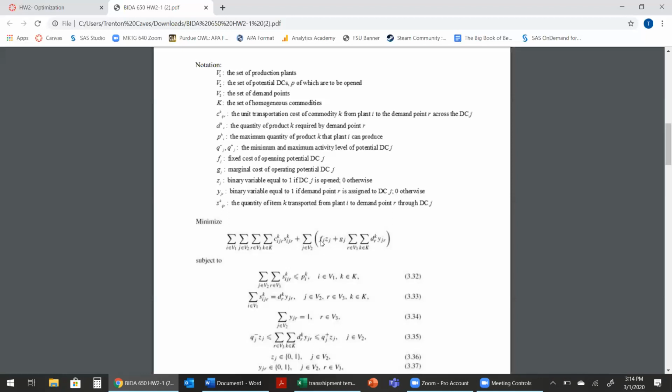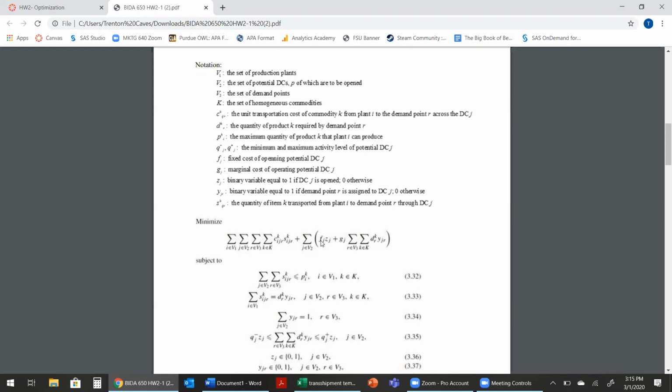So Trent, the way that this needs to be answered, question A, is what is to be minimized and what is the meaning of each term in the objective function. That means what you just laid out, but then we also need to explain each term, what does it mean, correct?